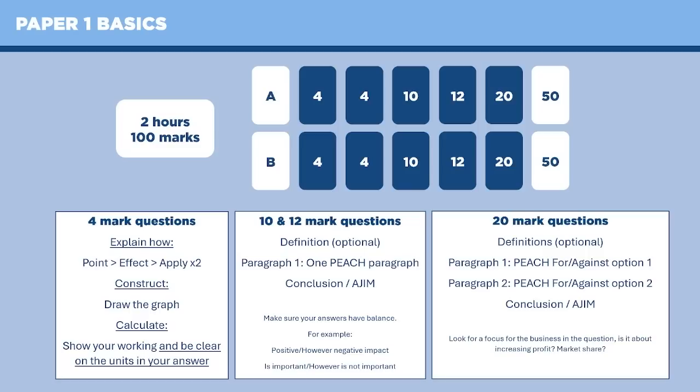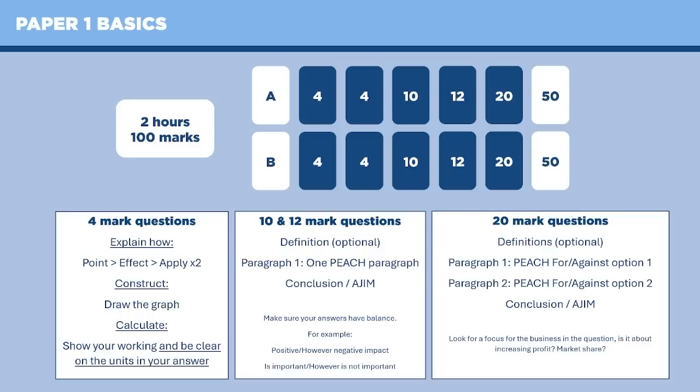Now this has to be balanced. So if it's an impact question, assess the impact, you would have to do positive and negative impact. Your negative would be the however. If it's important, you would do a reason why it is important, however, a reason why it's not important. Value would be valuable, however, not valuable. It goes like that. If you've got your however, you don't need a second paragraph for your negative. Okay, your however is the negative. So you get your balance from that one paragraph.